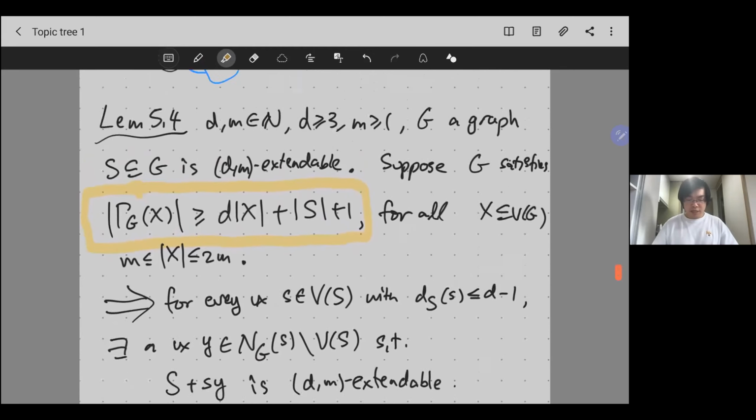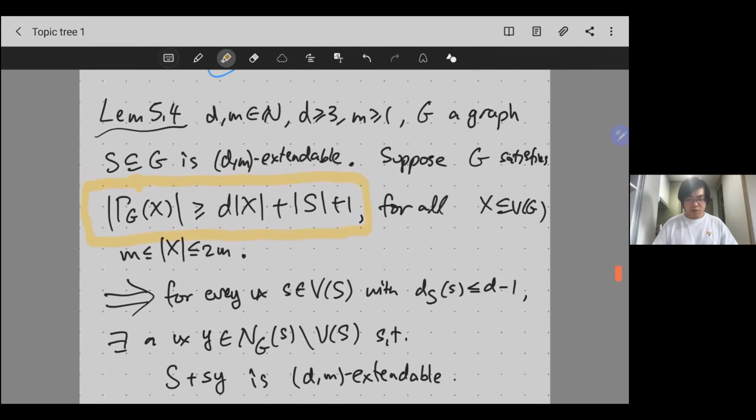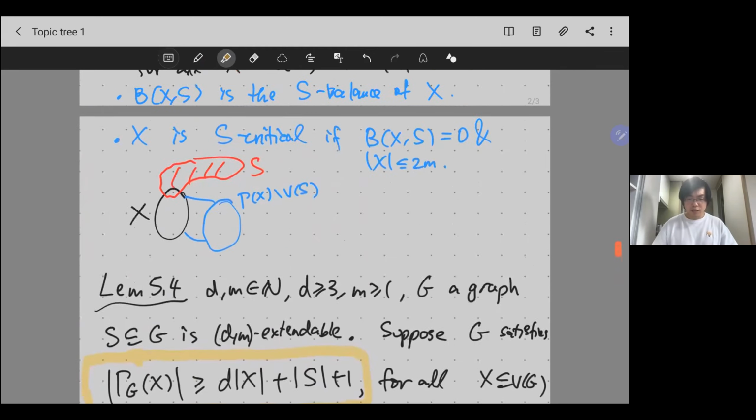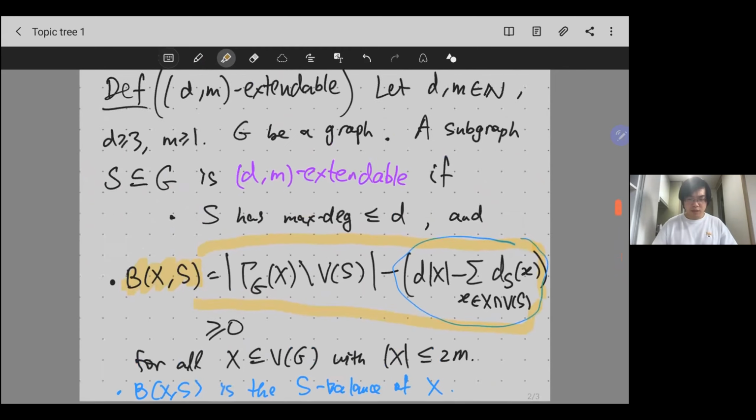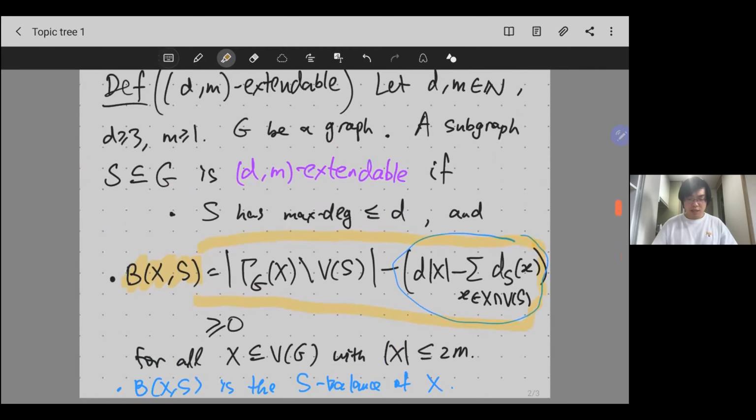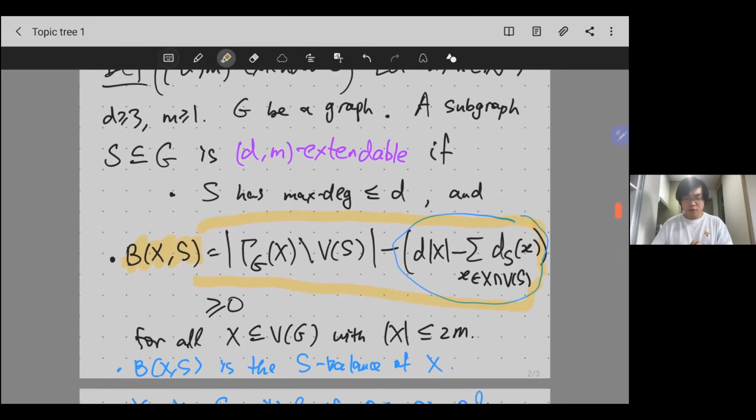Okay, so once again, if it's extendable, then we can attach the leaf to make it extendable. Recall the extendability notion: the available vertices, which is gamma of X out of the partial embedding V of S, is at least as big as its liability, which is the possible upper bound for the remaining vertices that have to be attached to X.